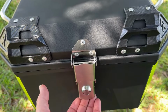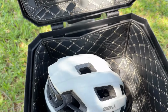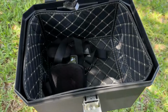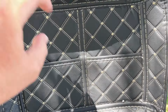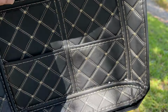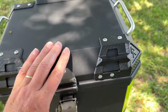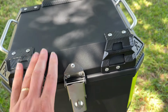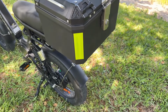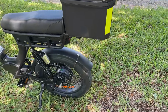It does have a nice latch. You push from the bottom, raise and lift, and there you go. There I have my helmet, and I have some camera equipment in there. Plenty of room. Got pockets up here, should you want to tuck something away. Nice lining that's got some padding to it. We'll lock that back up for now. All right, and it's got these bright reflectors on here to help out at night as well.